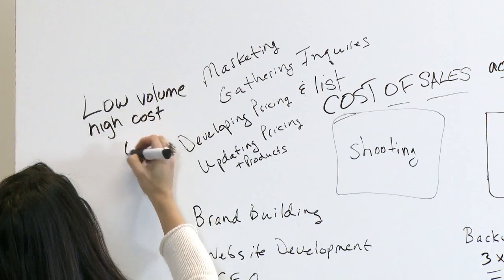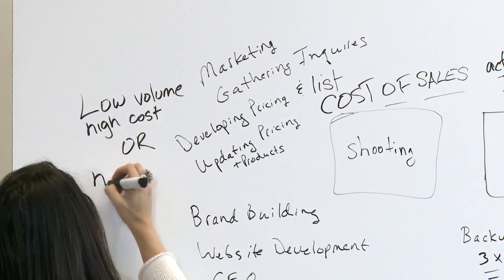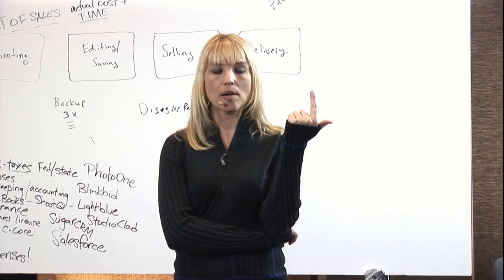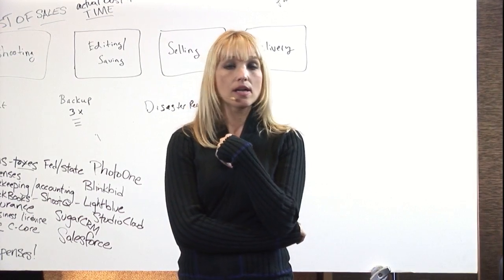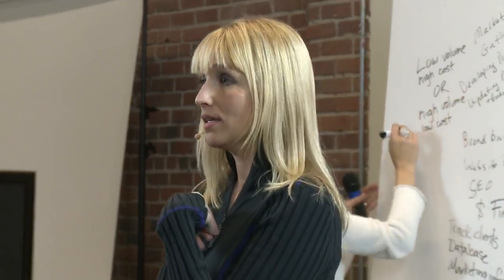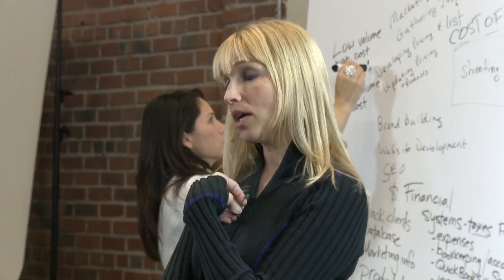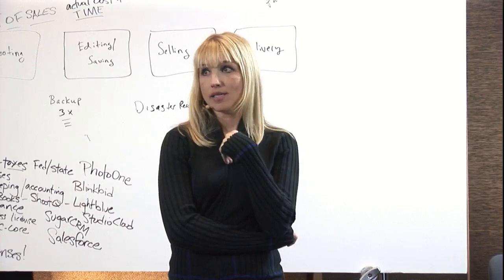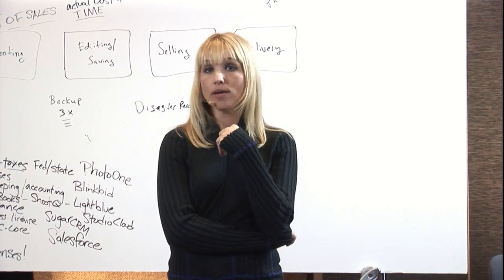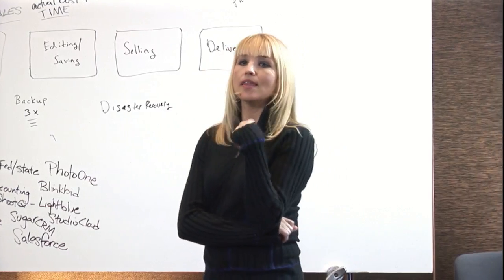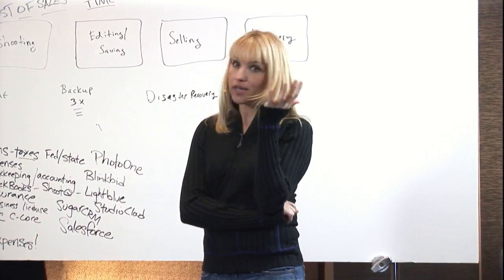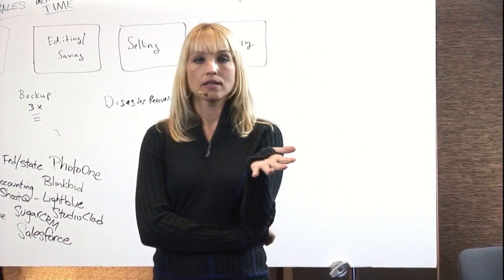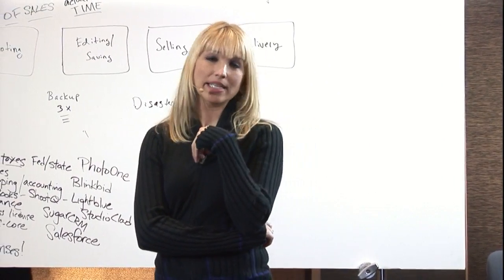If that 8x10 is a cost from your lab of $15, but there's also my time and how much money I think is fair to make an hour, that's actually about $40 for that 8x10. And if I want a good markup for my cost of goods sold, about 33% or so, what do I decide for myself I want it to be? Then you multiply, for the sake of easy math, let's say it's 30% times 3. So I want that $40 print to be $120. And then that for me is my price of an 8x10.